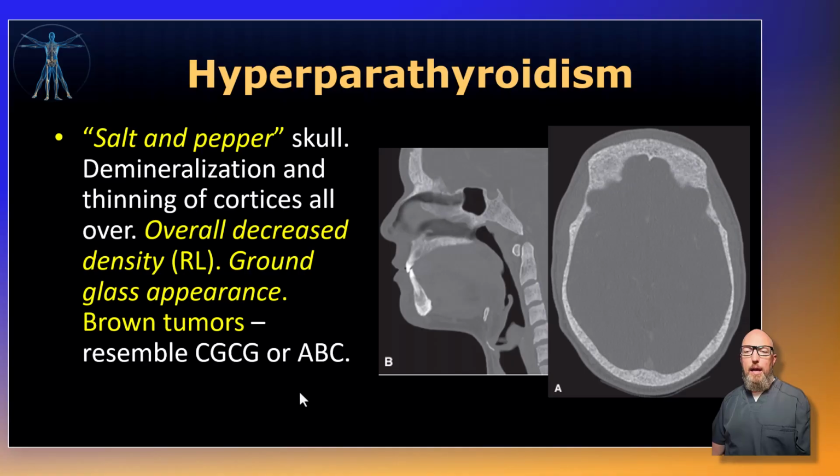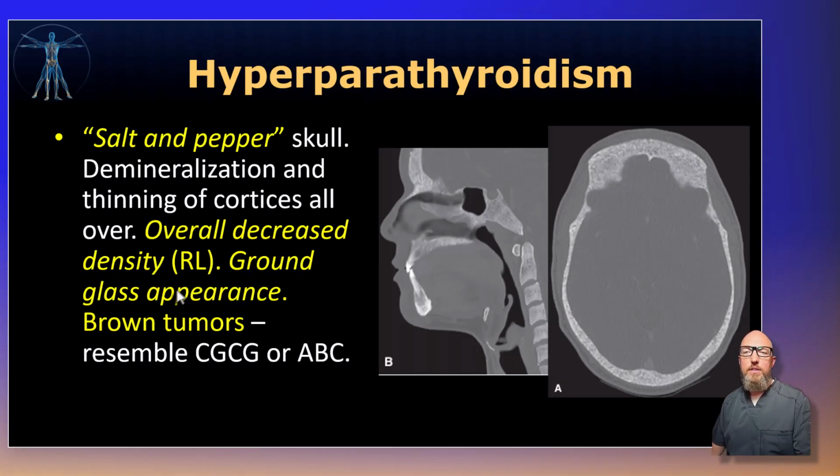All right, on to hyperparathyroidism, and this is a big one I want you to remember. Know it cold because it produces the most distinctive picture in this entire video. Too much PTH means what? We said the main priority of PTH is maintaining levels of calcium in the serum, and it does that by drawing calcium out of bone. So relentless bone resorption if it's too high for too long.